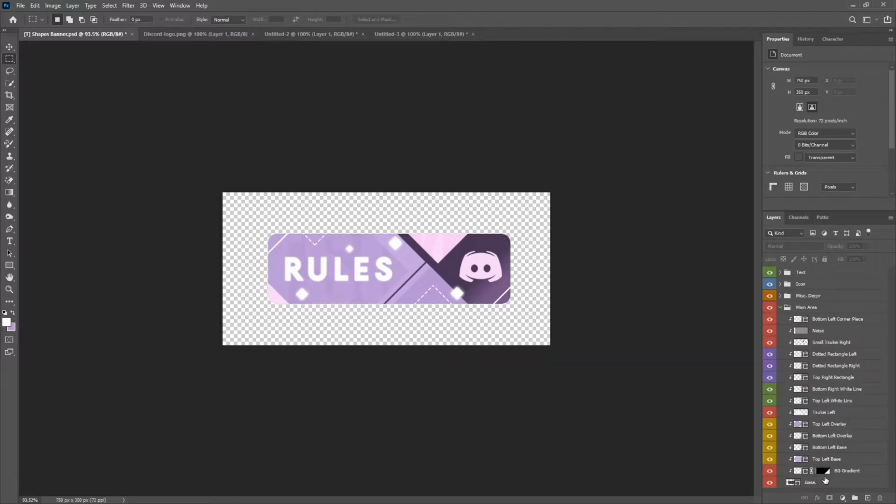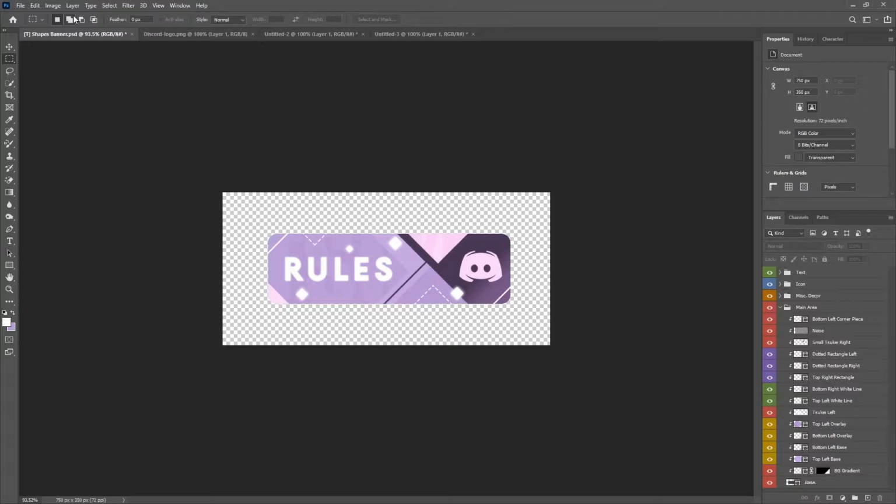Because as you can see here, there are a lot of layers. Now, I didn't do the best job here in managing them and making sure that they're organized in a way that's easy for me to return to, just because this is a mock-up I did pre-video, just to make sure I got the design down how I wanted it to look. But once we get into the tutorial itself, I'm going to show you the best way to manage this and keep it organized. Though of course, if you have your own method, then whichever you feel will suit you best. So without further delay, let's get into the tutorial.